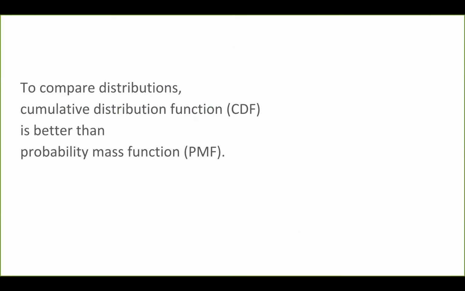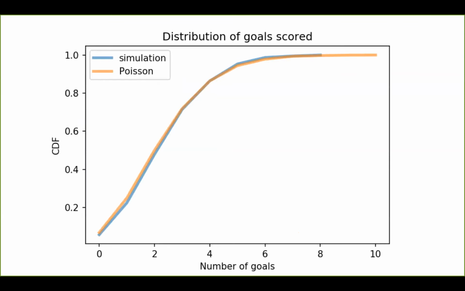I'm going to suggest, though, that we look at cumulative distribution functions rather than probability mass functions. And that's what I'm going to do for the rest of the talk. So this is the same data shown using a cumulative curve. These are the same probabilities. I've just added them up. I think this gives a better view of the two distributions and a better ability to compare them, see where they differ and how they differ. And the point of this is that I'm getting mostly the same results from the simulation and from the analytic distribution.